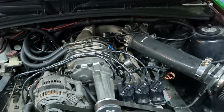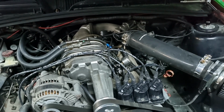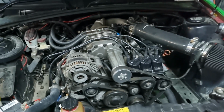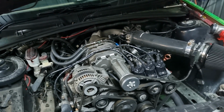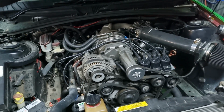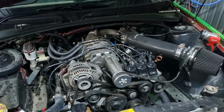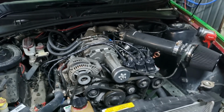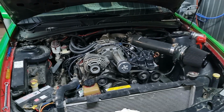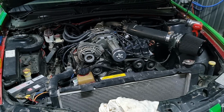It's definitely running a lot better than it ever has. It was down around about the 30 to 40 psi mark, and I kept increasing it. I got up to about 60 psi, and it's running way better, way more throttle response. So we're just going to take it to a donor because we do not want to risk it and be like, oh yeah, seems to be running right, we'll take it to the event, and it runs like crap. So take it to a donor. Hopefully they will fix it. Take it to LS Custom Tuning because they can tune the ECUs, factory ECUs in this thing.